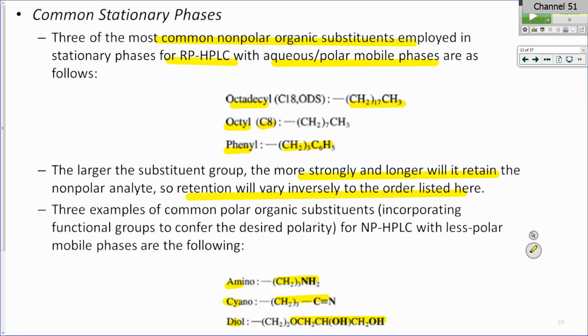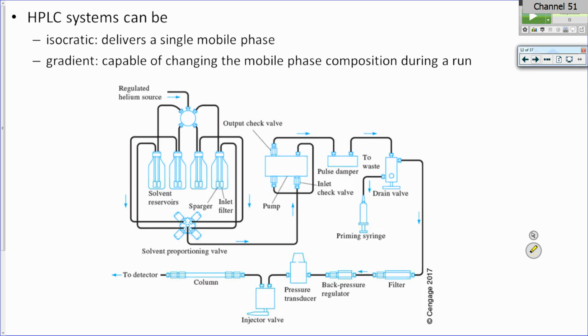There are a lot of different options where we use different types of stationary phases. So if we look at an HPLC system in terms of a schematic view, there are a lot of similarities between the different systems. There is a generic separation between two types: isocratic, which means it's capable of delivering a single mobile phase all at the same time. You never change it. Or one that's capable of running a solvent gradient, so it changes the mobile phase composition as a function of time.